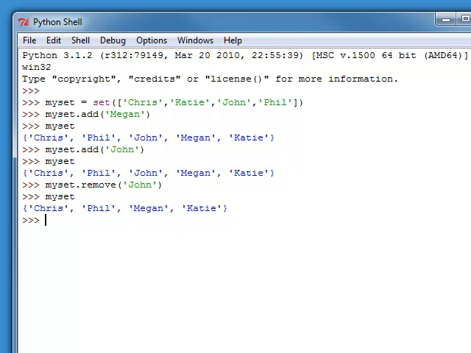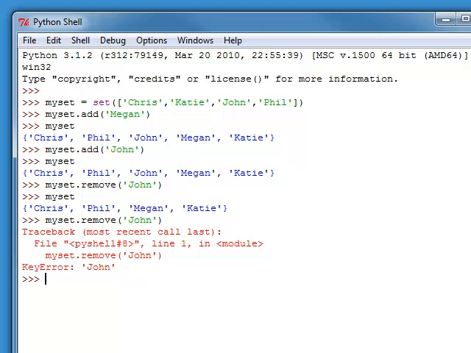Now, if you try to use the remove method to remove an item that is not in the set, you'll get an exception. For example, if I try to remove John again, we get an exception because John's not in the set.